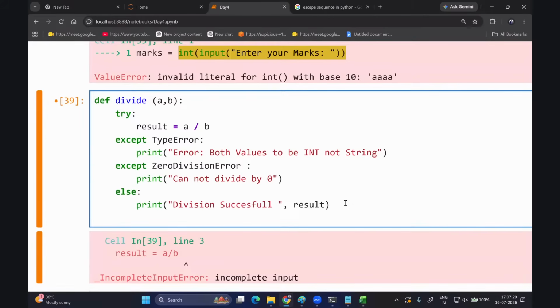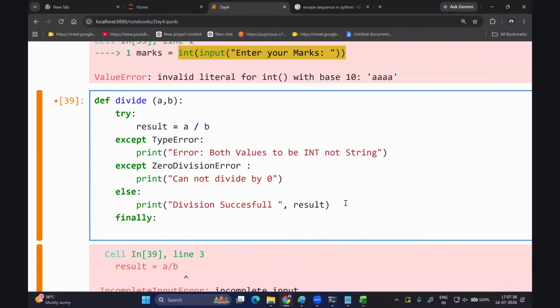Else, and finally, once everything is fine, do one thing, tell it here, finally block. In this block, I'm printing that division done successfully. So I run it.